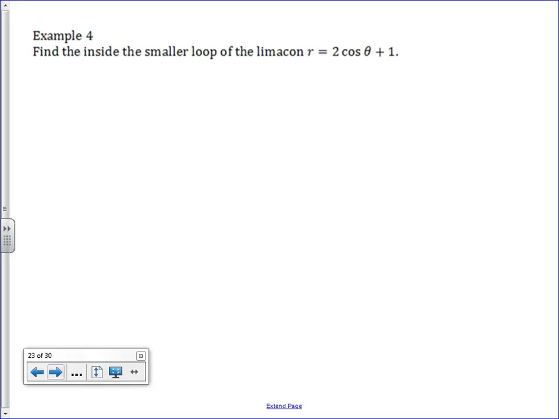So you guys are trying to shortcut stuff now. Find the area inside the smaller loop. Wait, what? Okay. What do you guys want to do? Find some zeros? Do you want to start graphing with a table? Do you want to just magically have it memorized, all like 20 polar graphs, the limacons and the cardioids and the inner loop and the non-inner loop and the circles and the ellipses and the roses all memorized? I don't like that way. What do you guys think? Zeros or table? Zeros? Okay, so if we were to find our zeros first.